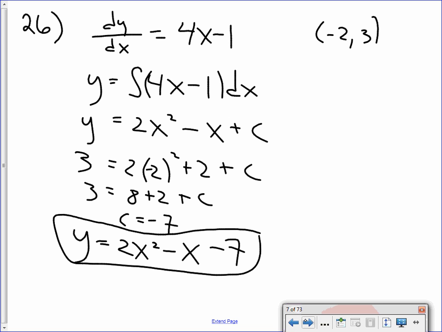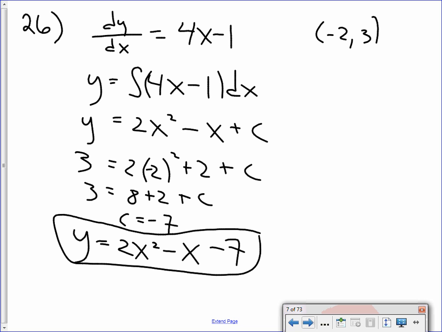That wasn't the one. I think the 26. Anyone else 26? Okay. So they tell you the slope of the function is 4x minus 1. So that's the derivative. And they tell you that the actual function itself goes through the point negative 2, 3. So to get from the derivative to the function, you take the antiderivative. But when you take an antiderivative, you wind up with a plus c. So the antiderivative of 4x minus 1 is 2x squared minus x plus c. To solve for c, you got to use the point that they gave you. So I had to plug in 3 for y and negative 2 for x.